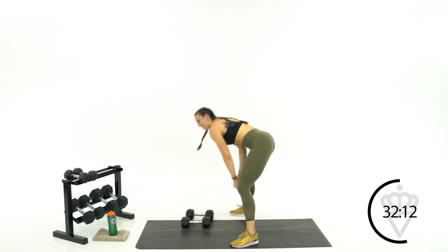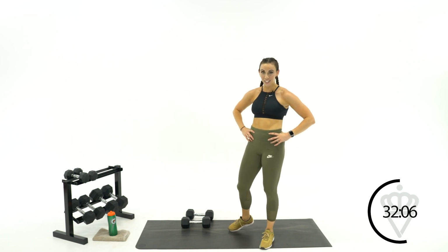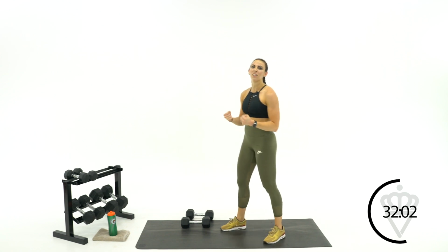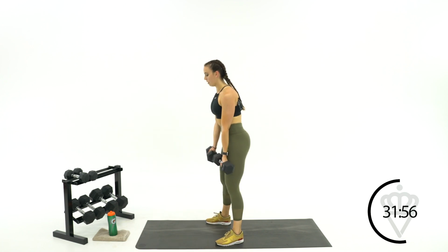And we're back to the very top. 30 seconds, supine to neutral row. There you go, big deep breath. Remember why we're doing this, okay? When you hit that halfway point, you're like, oh, this is tough. We can do it. We have a bigger purpose today. 2, 1, 30 seconds. Let's go.